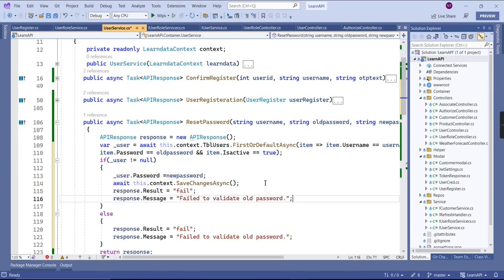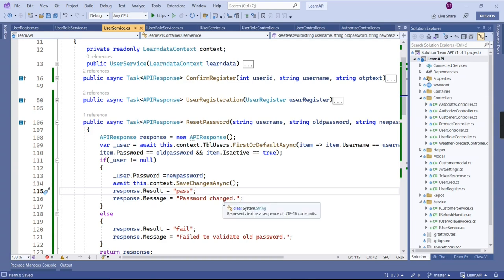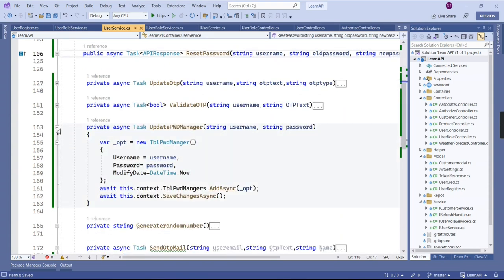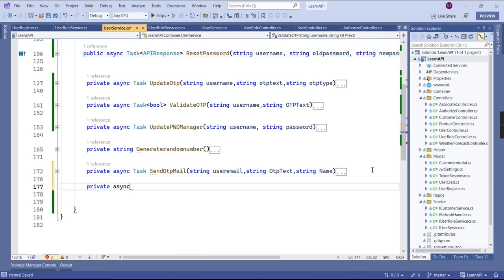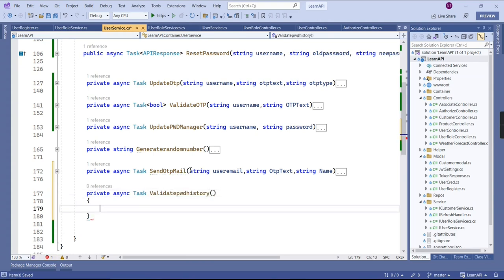In the success scenario, we can say it is password changed. So this is all about the functionality, but I have to include one validation. Whenever I'm changing the password, make sure I check the password history also. So we can create one more private function for validating the password history. There are two inputs, one is username and another one is the new password.